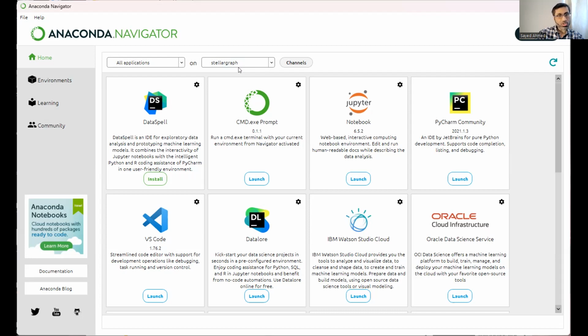There are other libraries to work with graph neural networks. I believe you only see the Anaconda navigator, I'm actually in the command prompt. I'll be typing and opening the Jupyter notebook. It will open in Chrome and then I will share the Chrome screen.